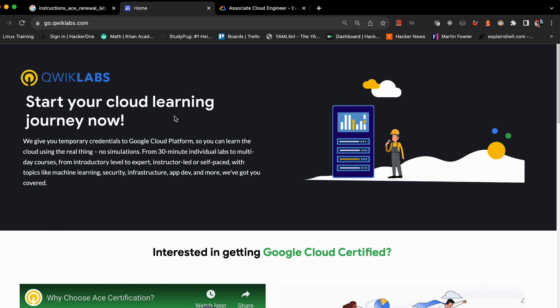Full disclosure, I used Qwiklabs heavily in 2019 when I was tasked with building out multiple GCP projects using Google Kubernetes Engine for a stealth MVP, basically having no background in GCP at all, or in cloud in general. I had a little bit of AWS experience back then. So the combination of Qwiklabs and documentation allowed me to achieve basically all the goals that I was working towards. So as you can expect, I am a fan of Qwiklabs.